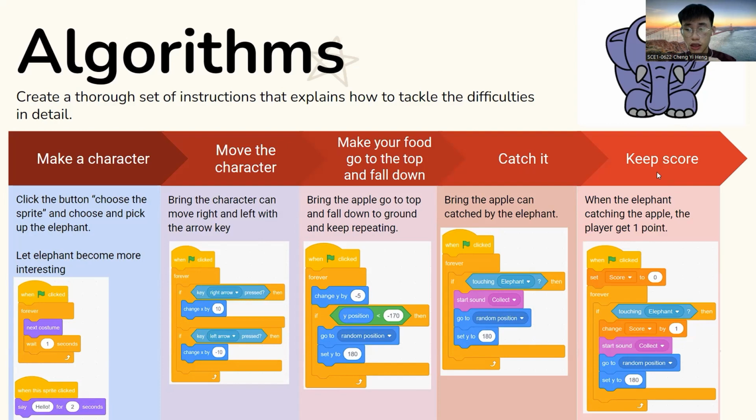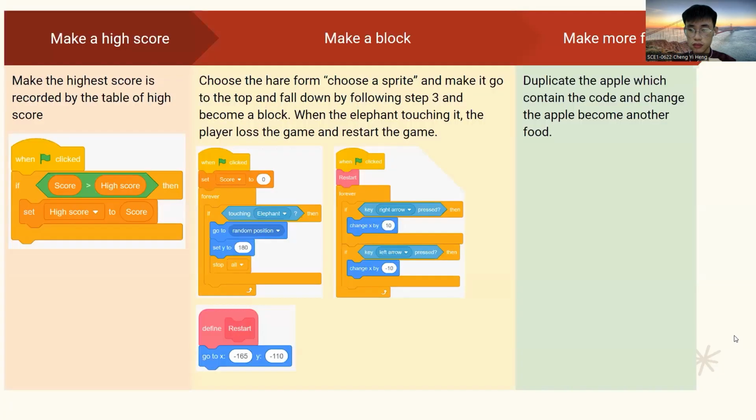And then keep score. When the elephant catches the apple, the player gets one mark. We can use this, and then we add this set score to 0. And then we can add this change score by 1. Then make a high score.